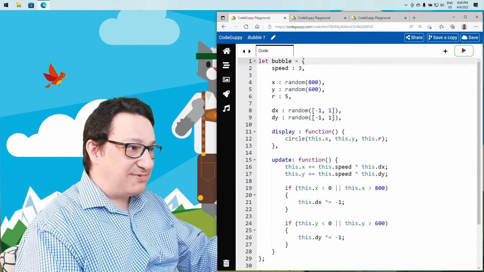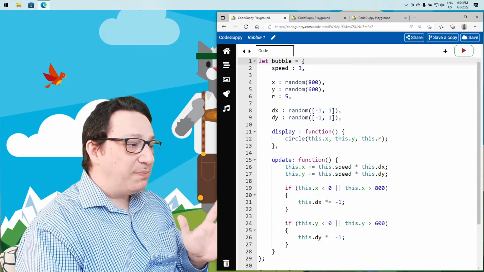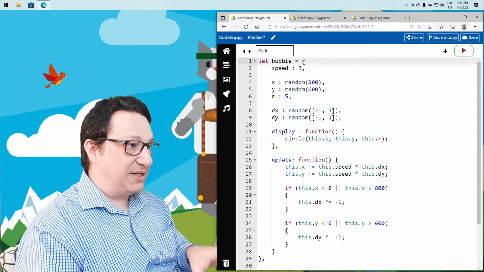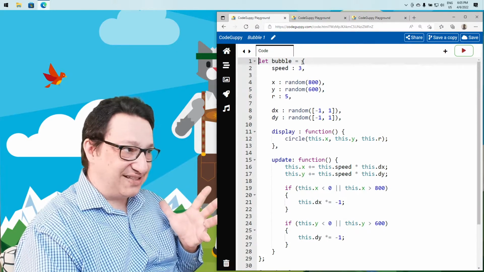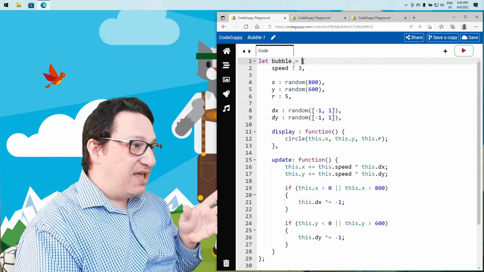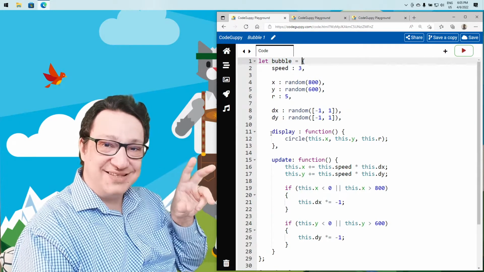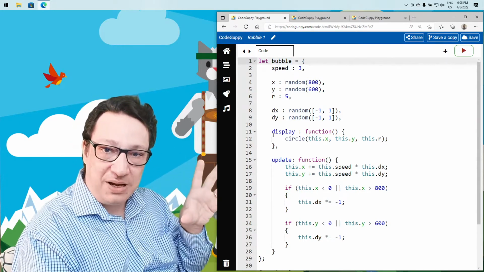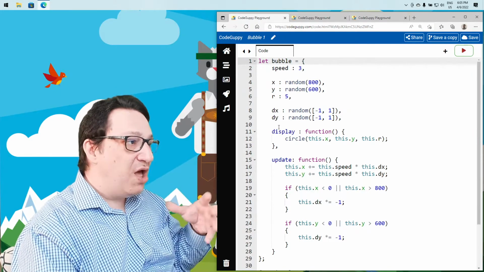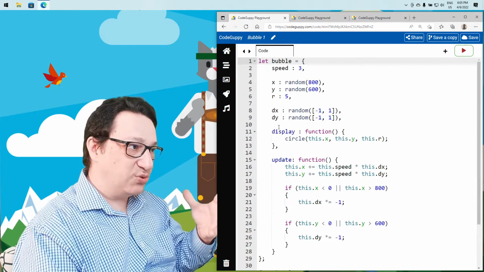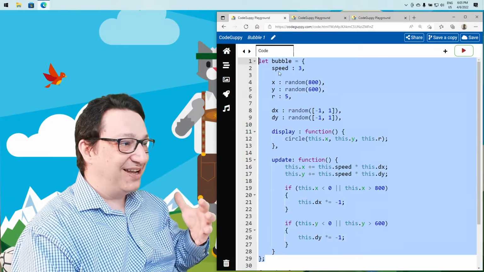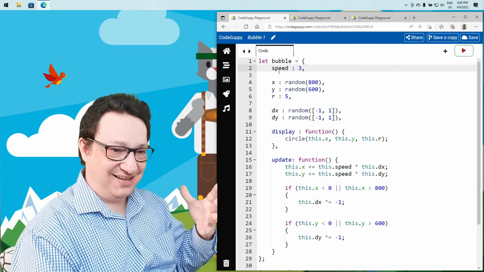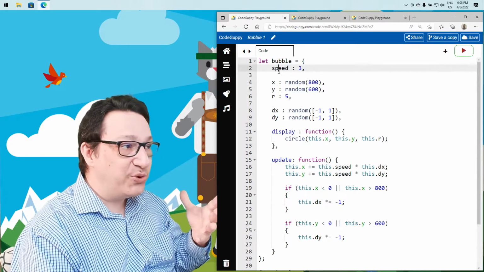We used it many times in the past, but it has one big problem as a matter of fact. We can create only one object of this type. We can create only one bubble. If we want to have two bubbles moving on the screen, or multiple bubbles like the ones we did in the past, we have to do something else, because obviously we don't want to replicate this entire code and duplicate it and have bubble2 or something like that. That's probably not something that we want.